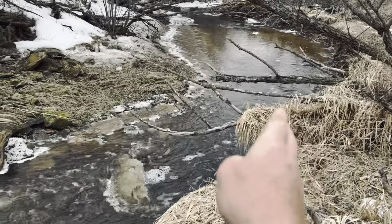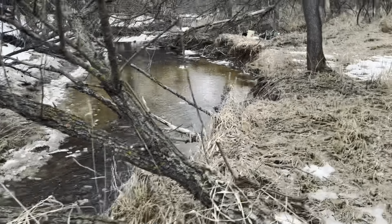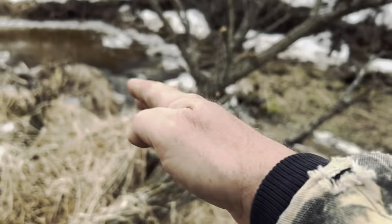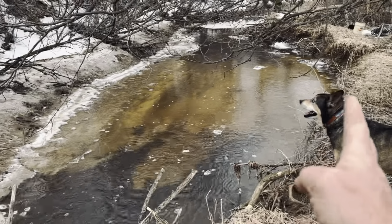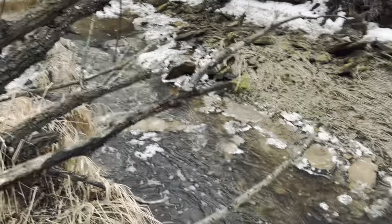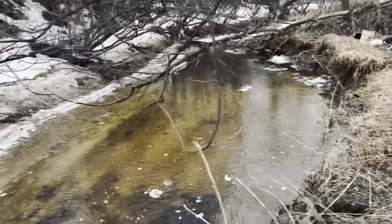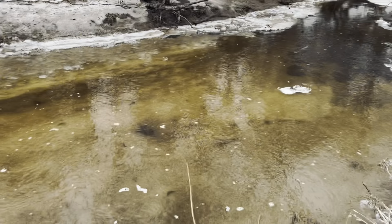And as you can see, it pinches right off right here. And let me take a little walk down here. And then bam, right as the inside bend stops right here and the creek straightens out, there's this great big, huge, wide open area. Now look at the speed of the water right there. And then look at the speed of the water over here. You can kind of see it in all these bubbles over here. That gold is settling out in here for sure.